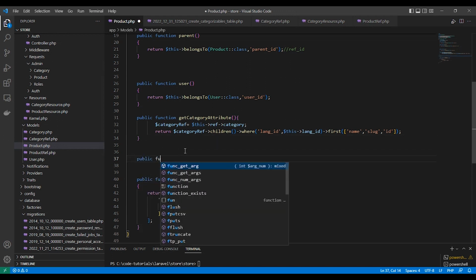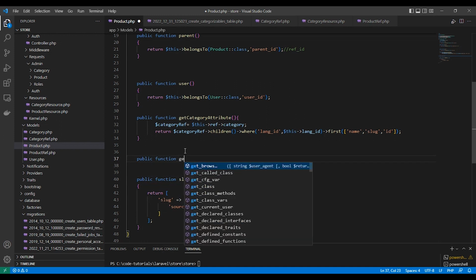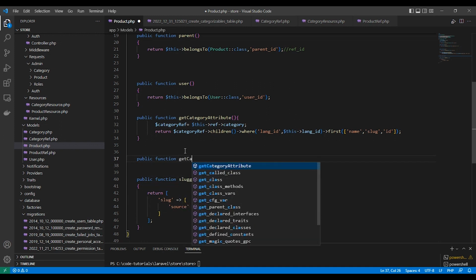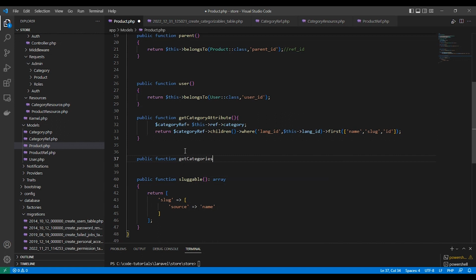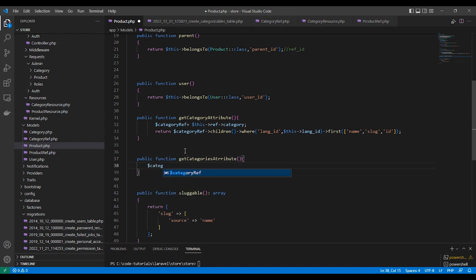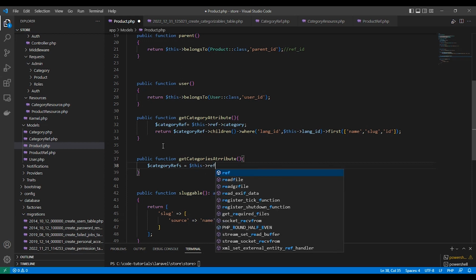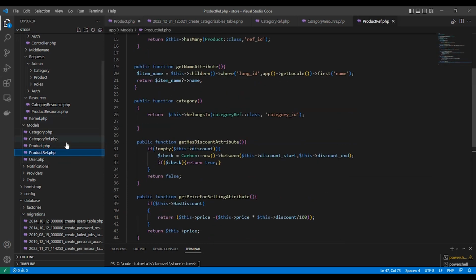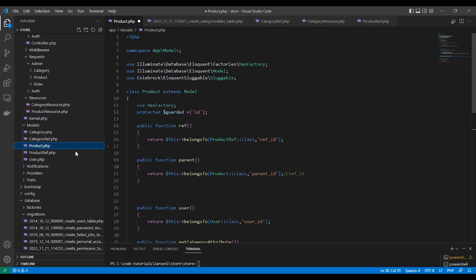But let's get here our functions. So we create a custom attribute called getCategories. So here, categories reference, this reference here from this model, ref.